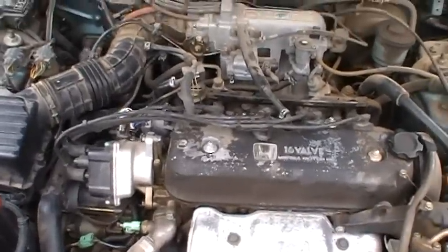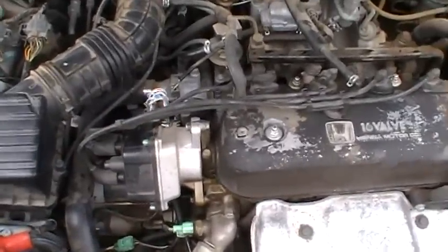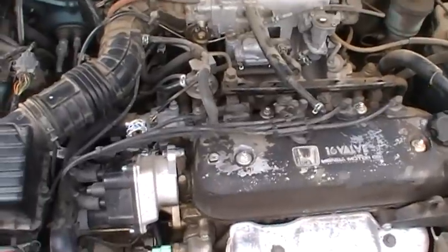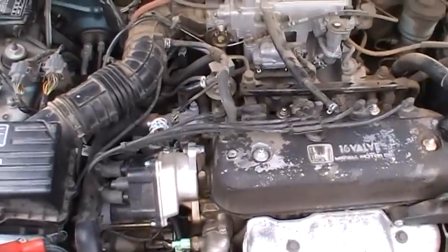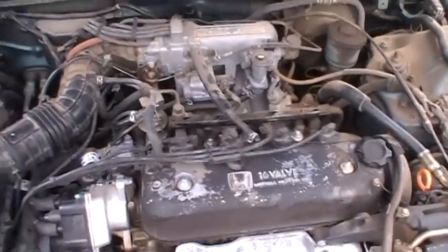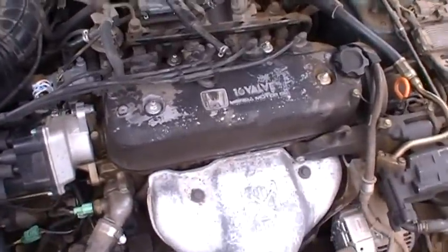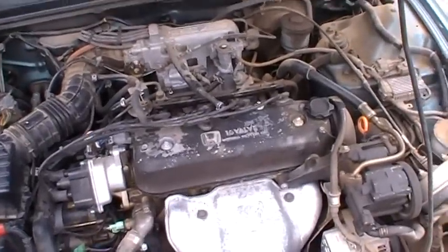If you come across a Honda and you see that all the way to one side or the other, it probably is off. Somebody just threw it on there, didn't know what they were doing, or didn't know how to set it. And the computer will compensate for it. You can do a lot of stuff wrong and a Honda will still run, but do it right and it runs even better.